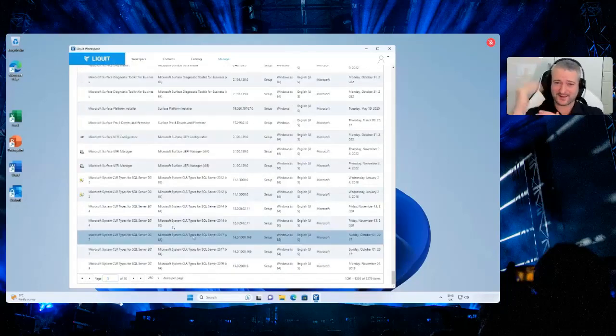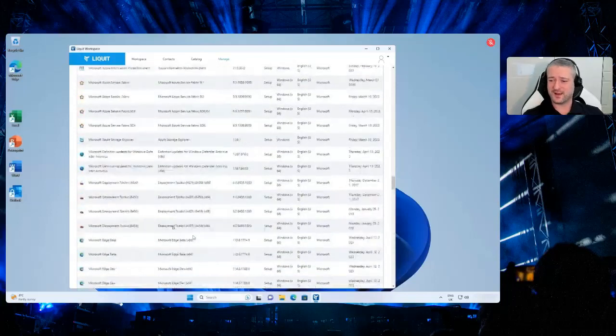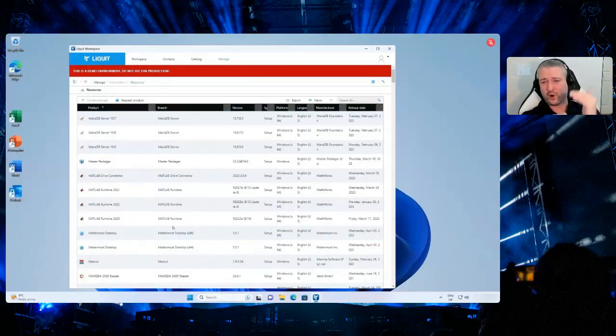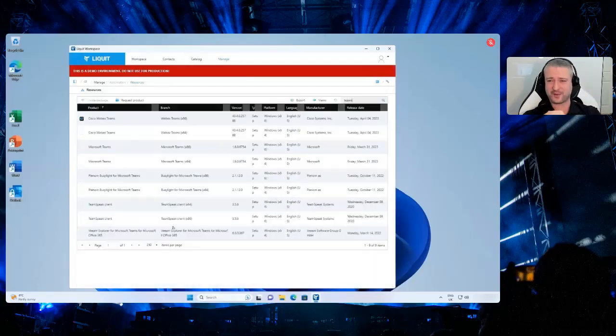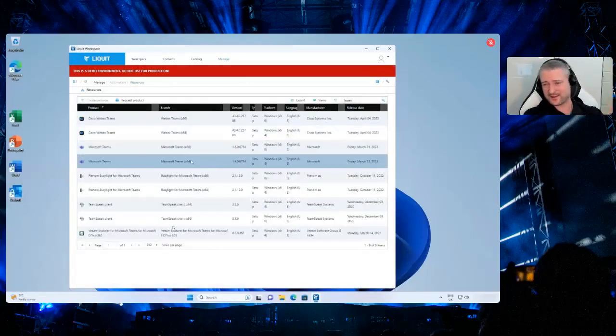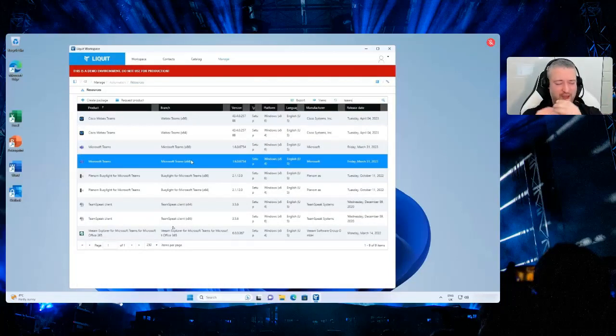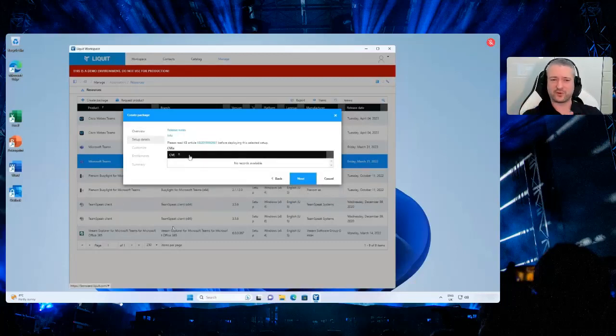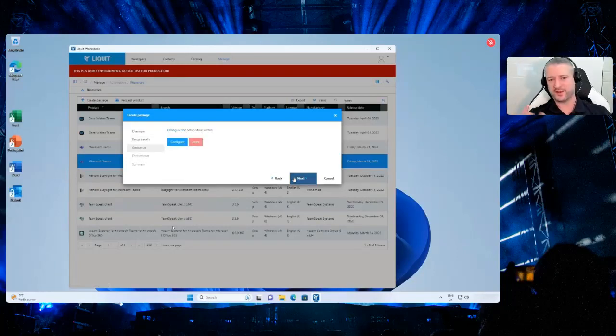So if I was to show you the latest application deployments, then today, I mean, it's the 25th today, from today you would see probably a whole page worth of updates for various applications that have been updated just today. You'd see yesterday's. As soon as these application updates are made available, we will show you what these look like. I mean, as an example here, Teams. I could go into Teams. I could choose to push the Teams package directly into production or to acceptance testing. Here you can see there's no critical vulnerabilities against this application. This is something I'm going to show you a little bit more detail shortly.